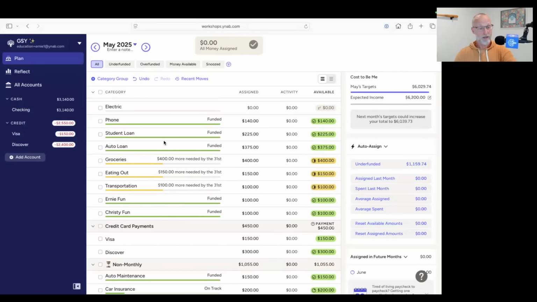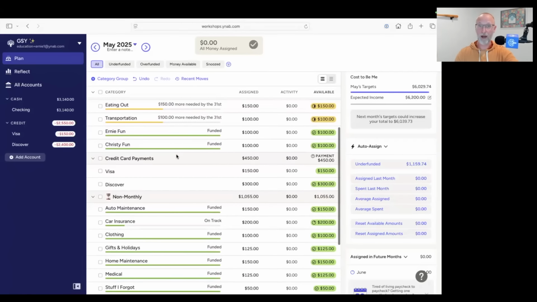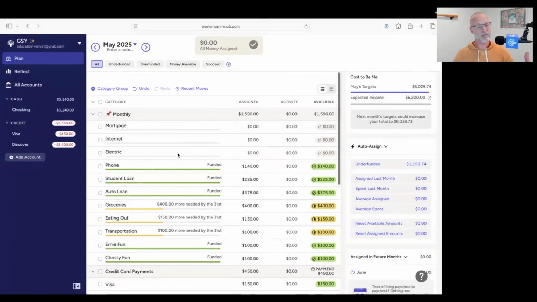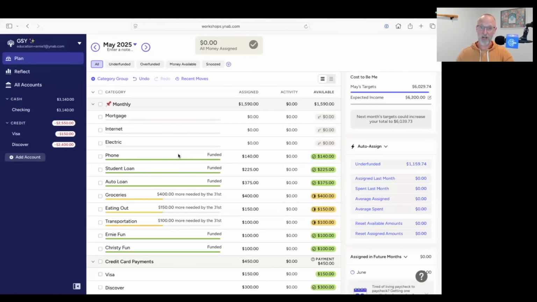All right, friends, there's the finished product. And then I'm just going to repeat that process of giving jobs to my dollars the next time I'm paid. But before we get to that next paycheck, let's walk through some other things that you're going to run into right away in YNAB. Let's talk about spending.